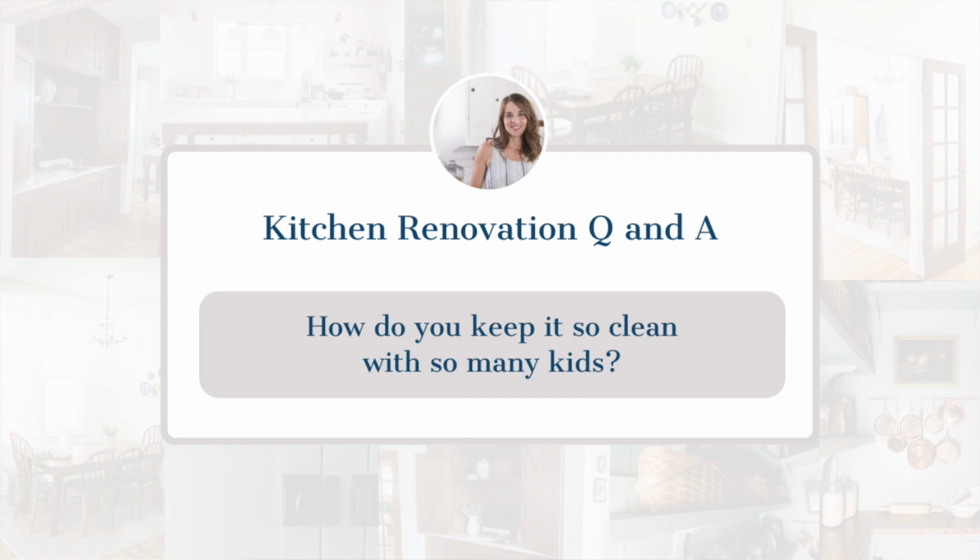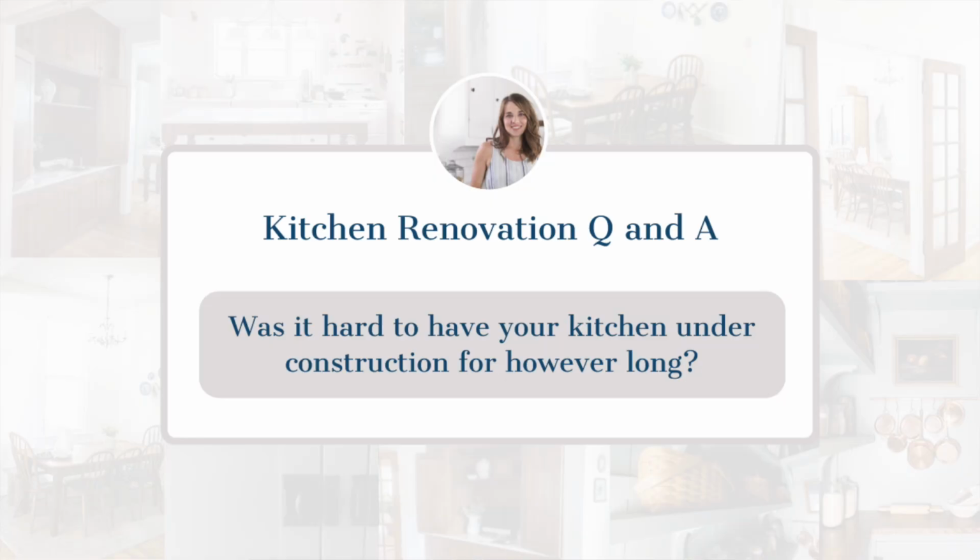How do you keep it so clean with so many kids? I don't. I mean, it's like a regular kitchen where it's dirty most of the time. Was it hard to have your kitchen under construction? For how long? Interestingly, I'm here talking about this like a year after the bulk of the hard stuff has been done. And so I will say, oh, I'm sure it was fine. It was fine. No, it was horrible. I just don't even remember anymore what it was like going through it.